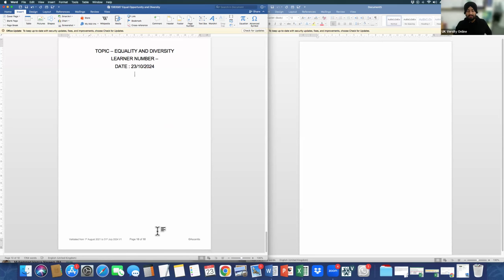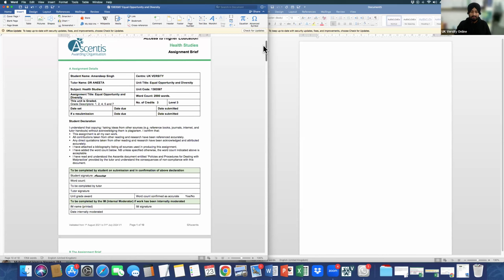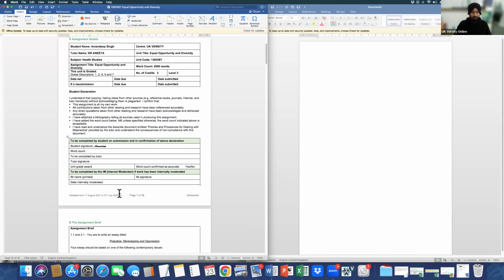And one most important thing, guys, you see this assignment brief is an old one. Right now, Esperance, you and Sandra are doing the new course, and all the others are doing the old one. This assignment brief is only to be used by the old learners who are already existing with us. And the new ones have to just double check.